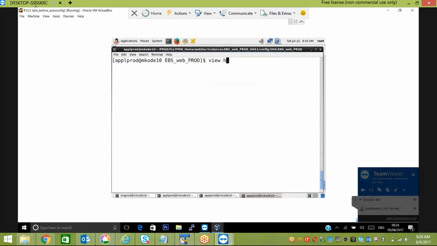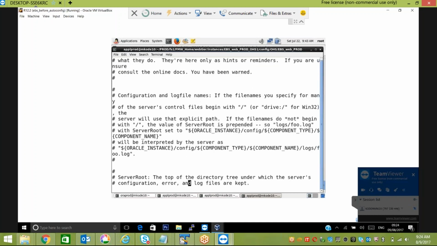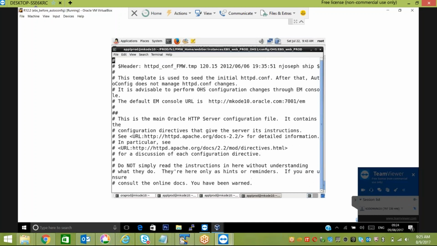If you view httpd.conf, in the header you see httpd.conf_fmw.tmp. This is called the template file. This template is used to set the initial HTTP configuration. So just note it down.